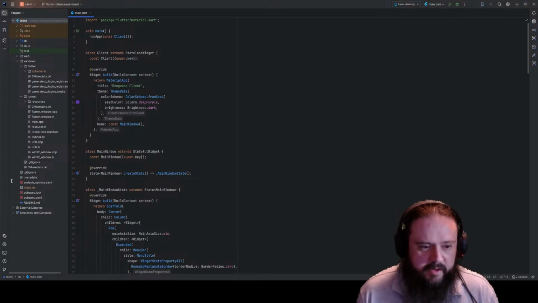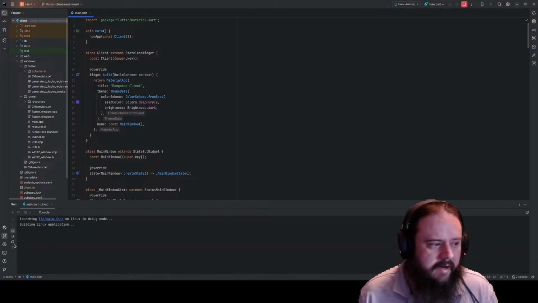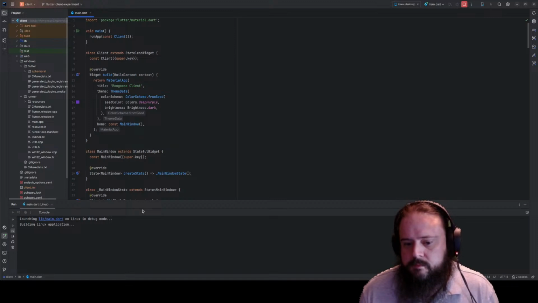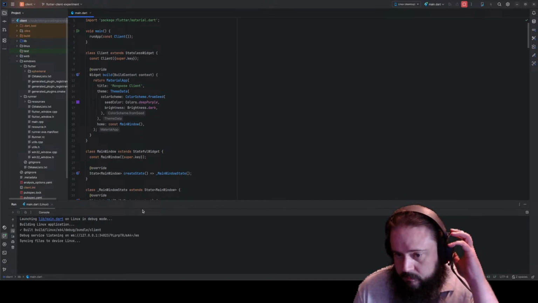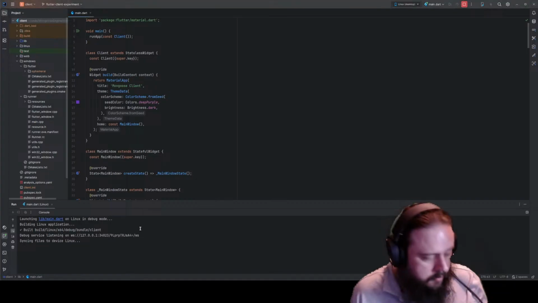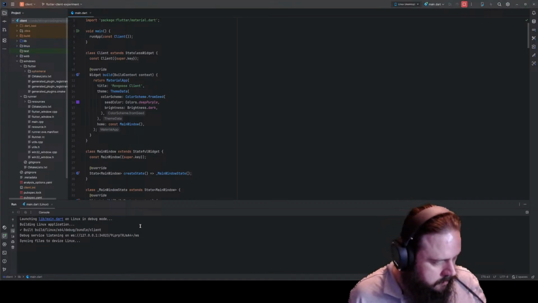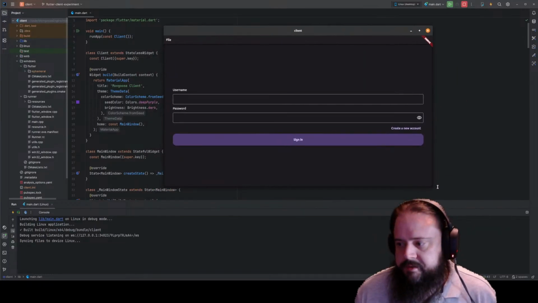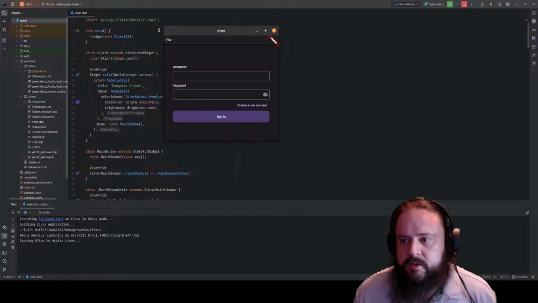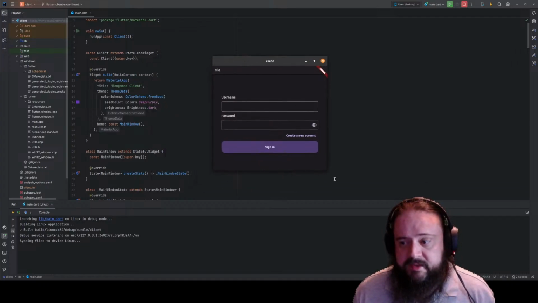Let's launch this. I've been busy doing some stuff and some things. Okay, so I have solved, at least for Linux, the issue of being able to make this too tiny.